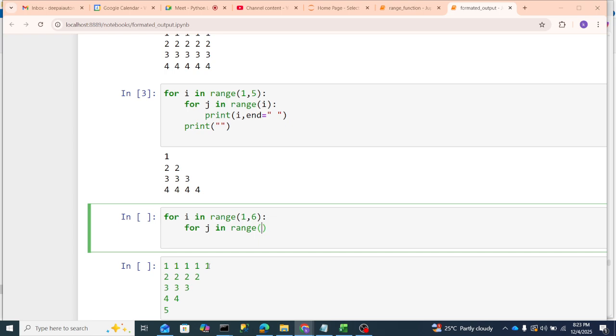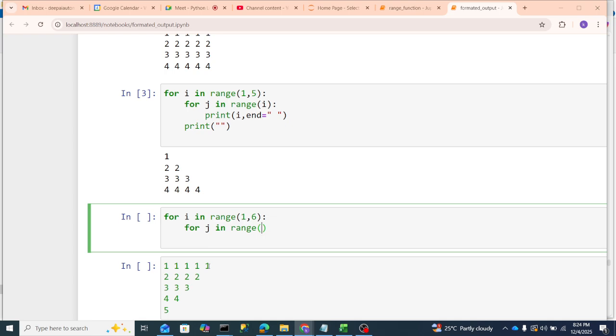For j in range, what is the condition, or what parameters should we specify?